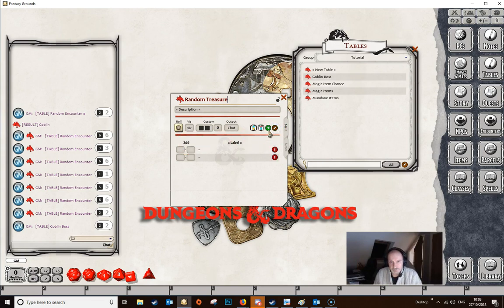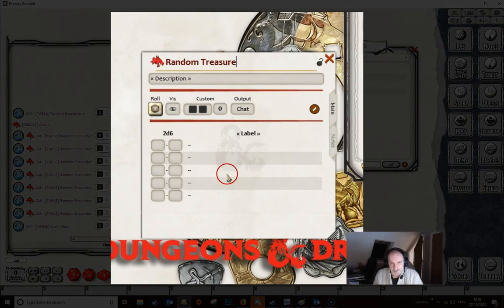We want some more rows, so let's add in a couple more rows. And the idea of this table is that we're going to weight the table slightly, just the same way as we did with the goblins. And of course, the most frequent roll of 2d6 is a 7. So that's going to be the roll that's going to come up most frequently.